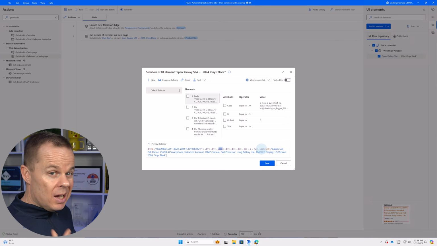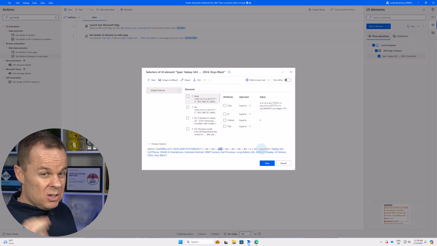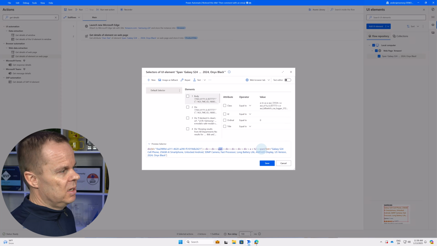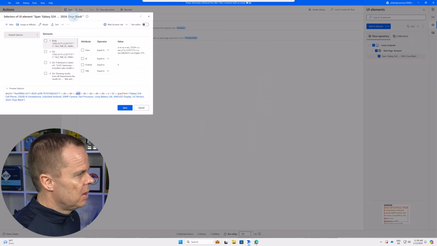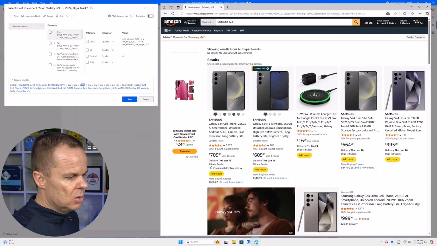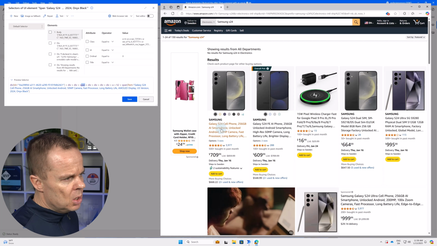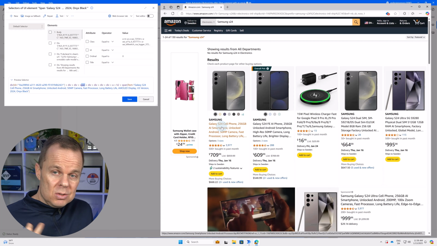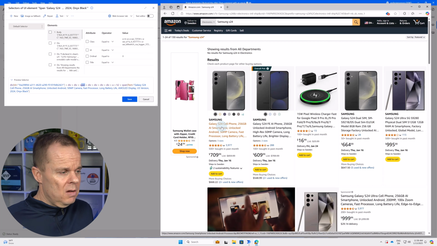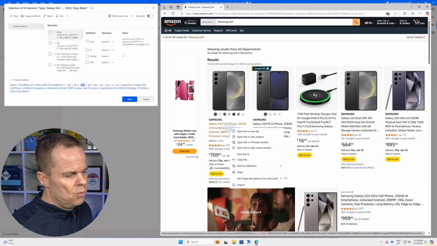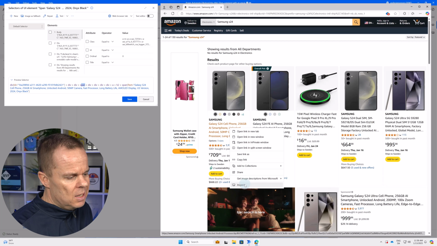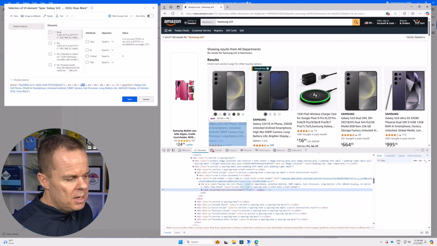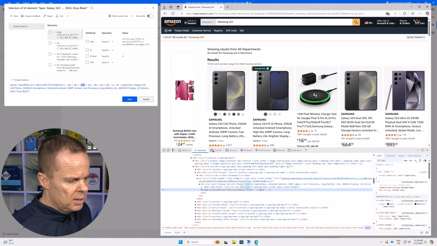So let me show you how it finds that in the code, because you will need that knowledge when working with the Get details of element on web page. Let me move it up here and let us just open the browser. Again, you can inspect the code behind the web page by using the developer tools. You can either press F12 or simply right click where you want to inspect, hit inspect, and that will open up the inspector.